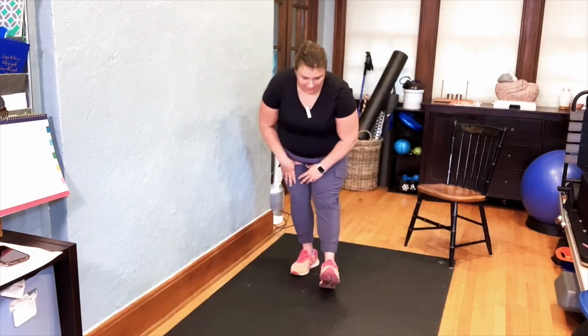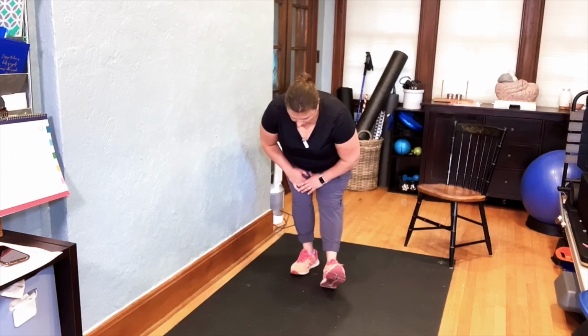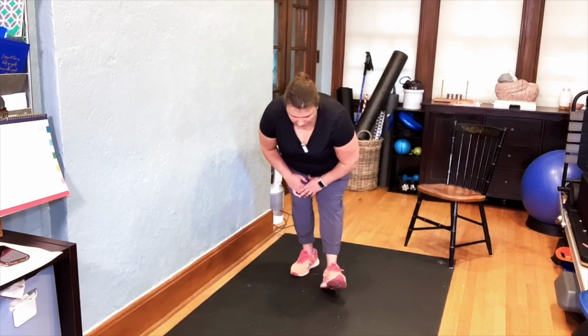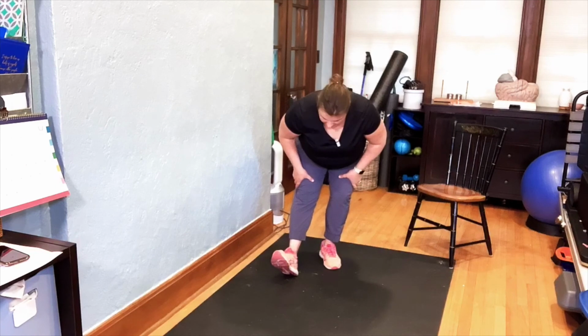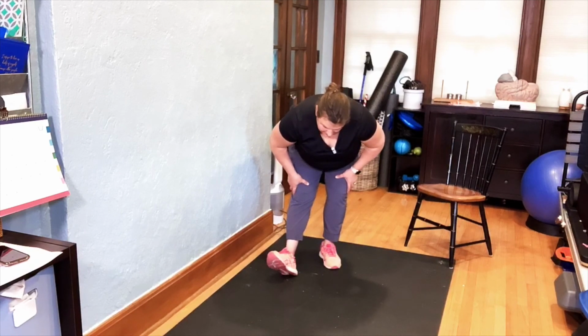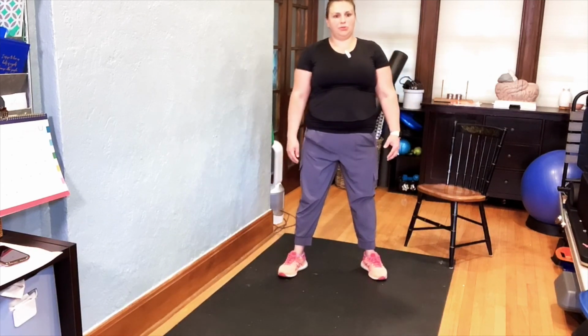And bring it in. Let's drop our hips back, stretch out our hamstring. And drop our foot. Let's switch sides. Dropping our hips back. And roll it up. Just do some backward shoulder rolls.